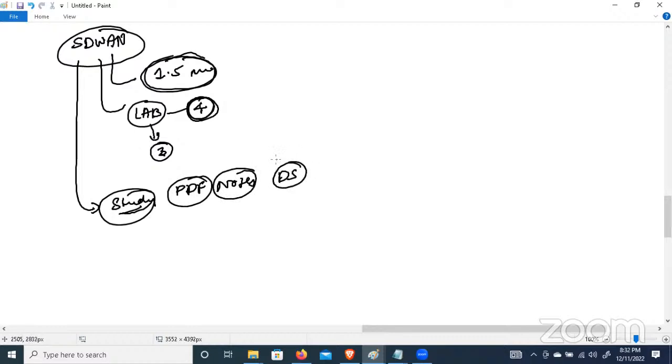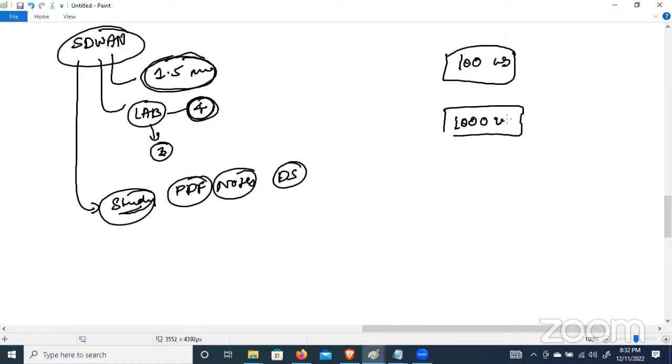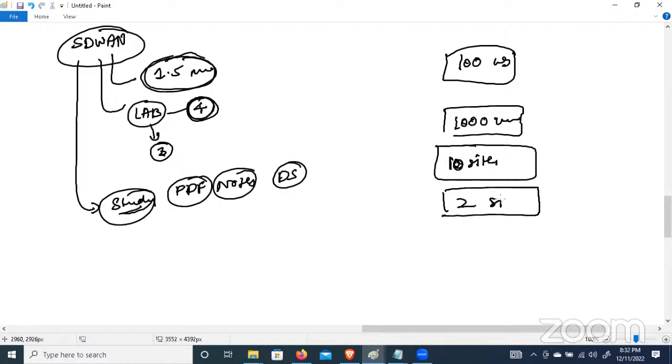controllers, about the managed devices, which device will be provided for a 100 users network, which device we need to use. If you are having 1000 users, if you are having only 10 sites, which controller we need to use, which configuration is required. If you are having only 2 sites, how many processors, how many CPUs are required on my controllers, how many managed devices, and which type of managed device is required. So this kind of information we discuss in the data sheet also.